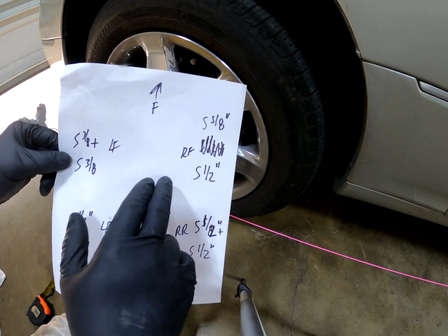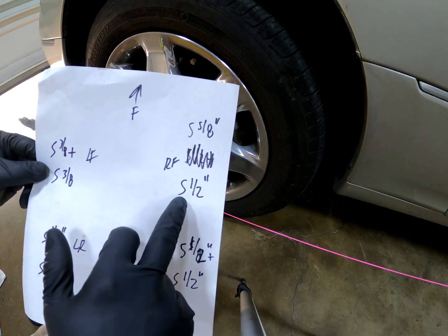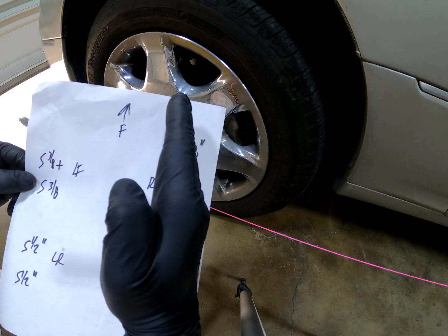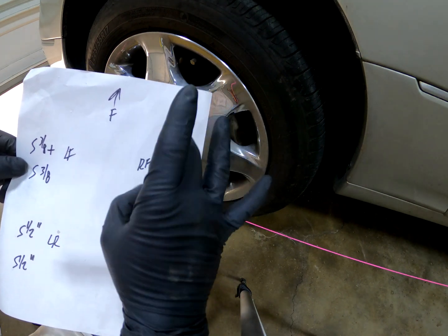And then the right front. So here, this is a little bit more out. We have the front of the wheel 5 5/8, and then the rear is 5 1/2. So we're going to want to bring this right front wheel in, and we want these both to be as close to 5 3/8 or wherever it aligns equally front and back.